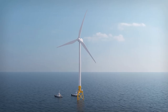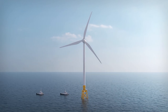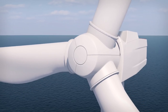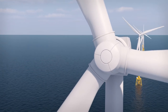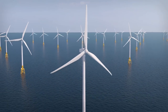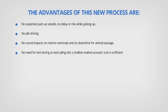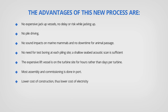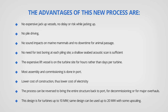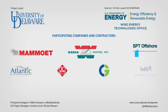This innovative blade installation method requires more elapsed time for a small crew, but eliminates the need for jack-up crane vessels to lift and install blades. When the blades are installed, the turbine installation is complete. After adding power cable connections, scour protection, and brief final testing at sea, it can start producing electricity. There are many advantages to this new method compared with today's standard practice. The University of Delaware Wind Power Program led the efforts by these contractors and collaborators, funded by the U.S. Department of Energy.